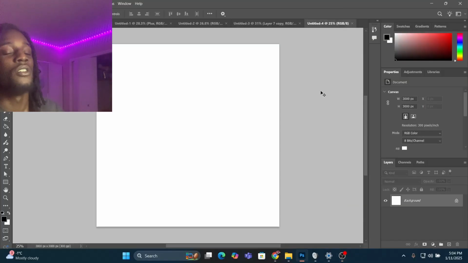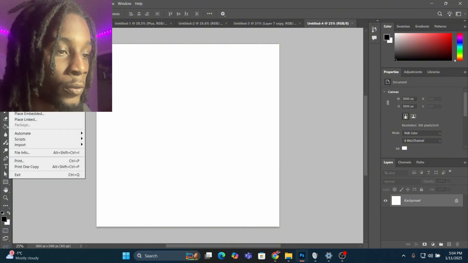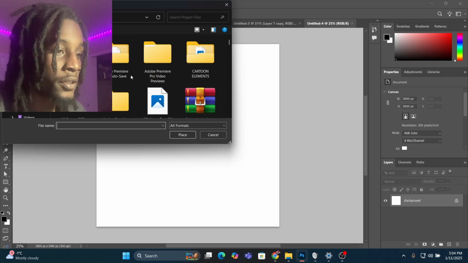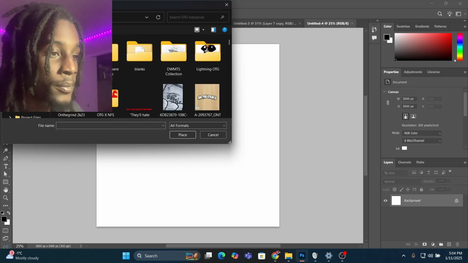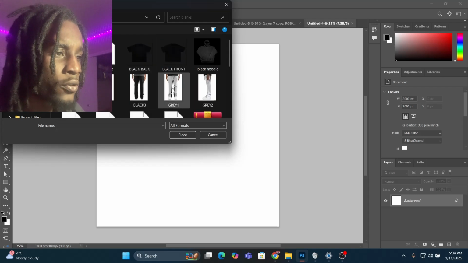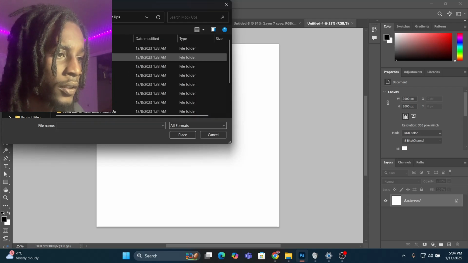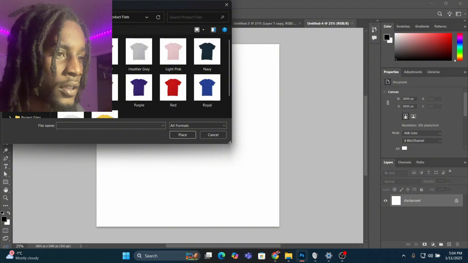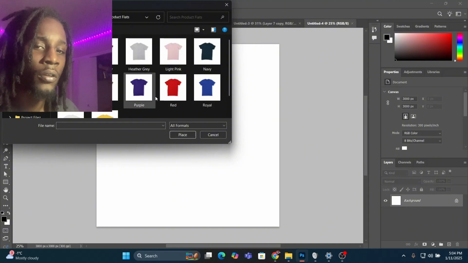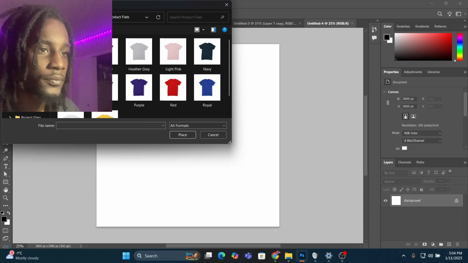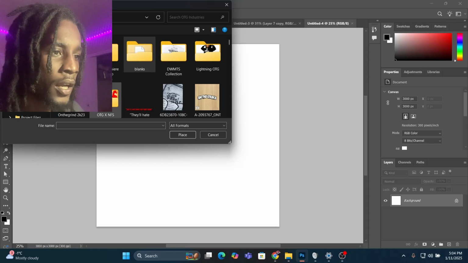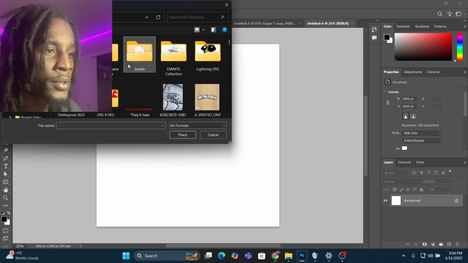So the first thing you're gonna want to do is get your mockups. I will leave a link in the description down below where you can find free mockups. I already have some. I got them from superlionwholesale.com. I'll leave the link down below. And they have really good mockups. These are pretty old mockups. Like they've been having them on their website for a while now. I don't know if they added any new ones, but I wouldn't doubt it. They're always updating their website.